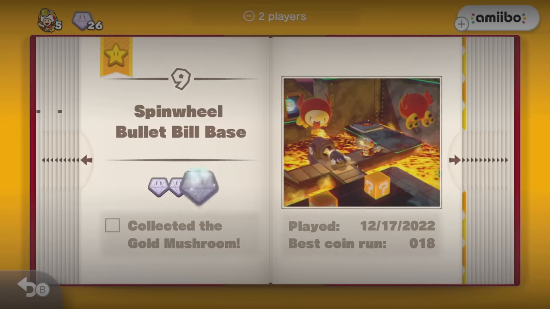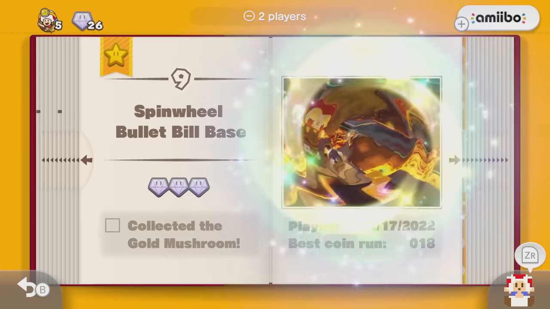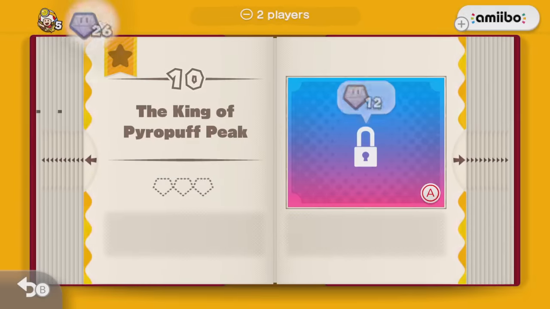Oh, collected the gold mushroom. I didn't see the gold mushroom. That's so sneaky. Oh, I don't want to do the same level again. Oh, you can exit course. You have to hit minus instead of plus.